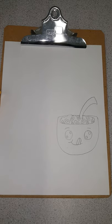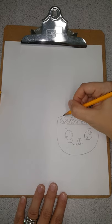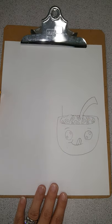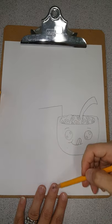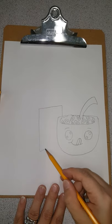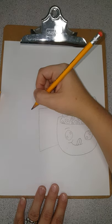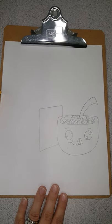Pretty easy, huh? Our milk carton can be hard depending on how you look at it, but we're gonna try to make this as easy as possible. It's gonna be a little bit behind our bowl of cereal. We're gonna come up and draw a line, and make it kind of an L-shape. Don't go out too far because this is gonna be the face of our milk carton. Then we're gonna come down and basically make a diagonal square — kind of like if you ever made a 3D house, like our barn that we did Friday.